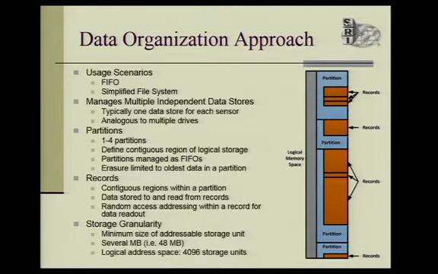Because of the limitations of flash memory and the amounts of data involved and the rates at which we're accessing it, our hardware architecture imposes a fairly substantial storage granularity. Typically, this runs to several megabytes or several tens of megabytes. This is a consequence of both the inherent block structure within each flash memory component, but also the fact that we're operating a lot of these flash components in parallel, so we have parallel blocks. That's something else we have to manage. Within each of these data stores, then, we have a logical address space of 4096 storage units. That's just how the hardware mapping comes out.